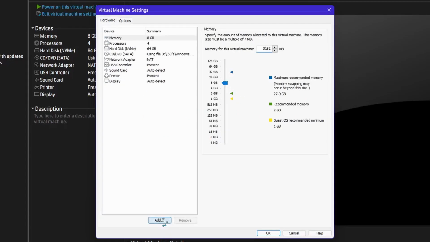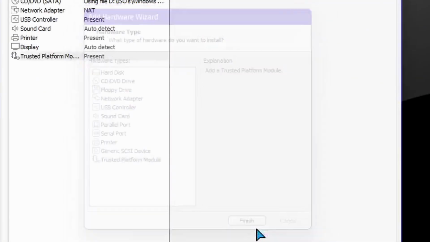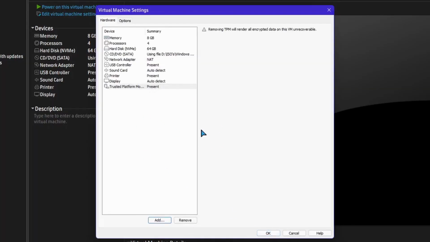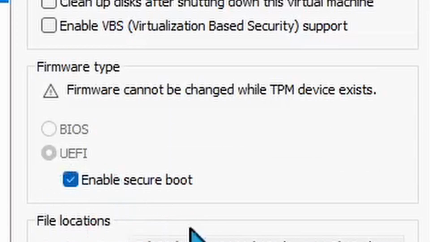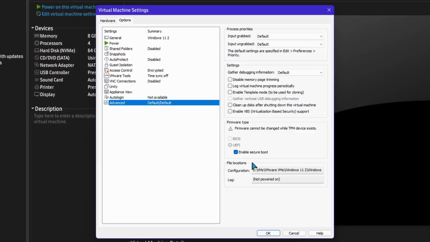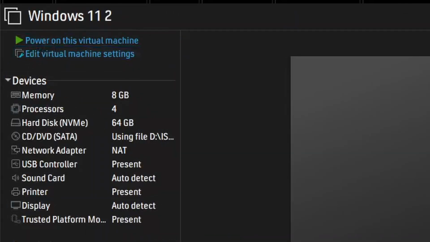So now I'm going to go back and add the TPM module because we're able to. After adding the TPM, I check UEFI, which is there. In fact, you can't even disable it because of TPM, because I believe UEFI does require TPM. So now we should be able to install the VM, and it shouldn't complain about it not being supported because we meet all of the system requirements now.